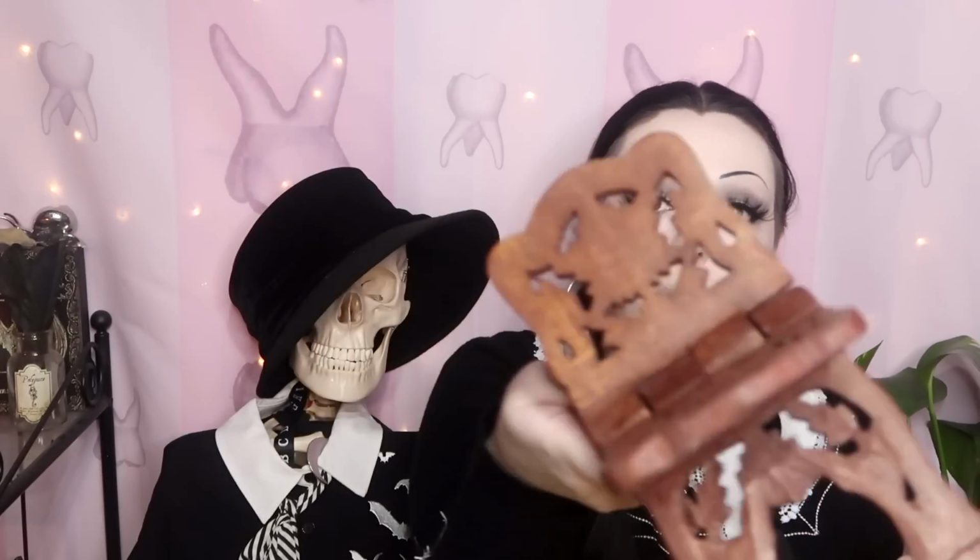Okay, next up we have something exciting. I'm assuming this is a stand for something. Ooh, yeah, I see. So this looks like it is some sort of stand, maybe for a book or something like that. I'm not totally sure, but I am intrigued and it's very nice. The little carvings are lovely. Ooh. And then, oh, I'm thinking I was maybe right because this feels like a book all wrapped up in a little bond paper. Let's have a little look-see.